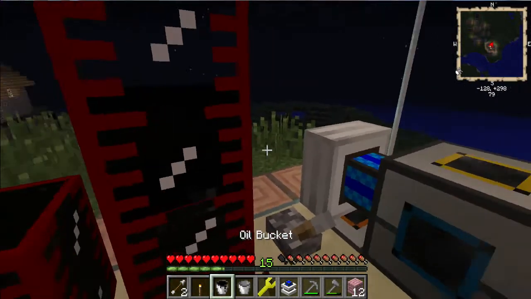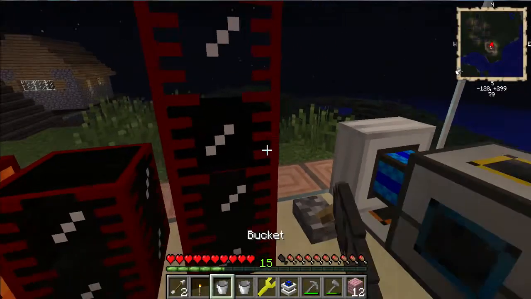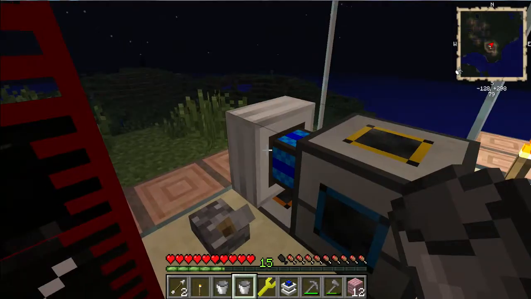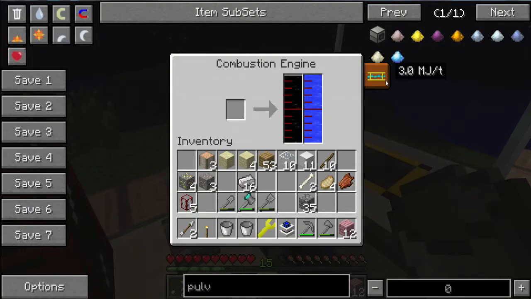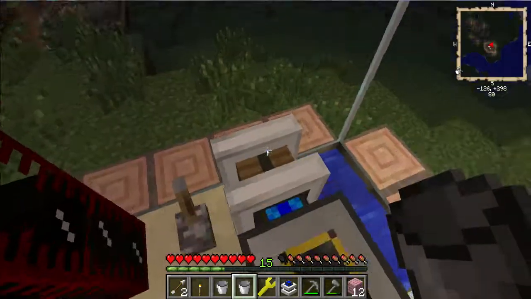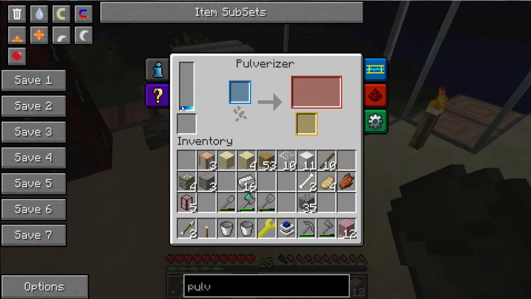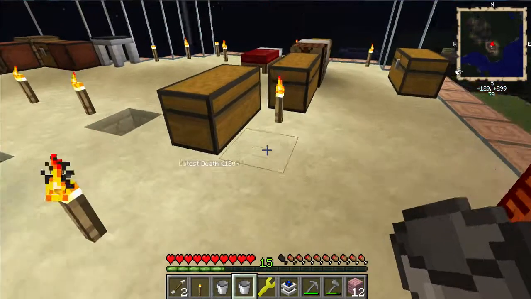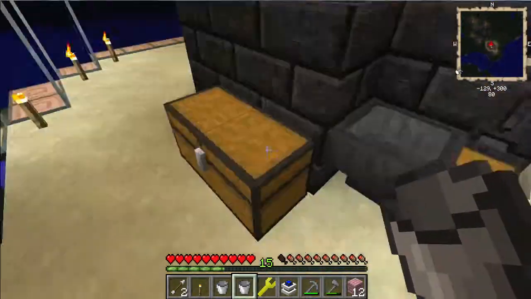Oh, I'll have to make some liquid transport pipes. Oh, she's full of oil. Should bang this on, and this should start pumping 4MJ per tick into this. Or 3MJ per tick. That's alright then. Not bad. Not bad at all. It should have plenty of oil. A bit slow, isn't it? Might have to work up to it. But anyway, that's our combustion engine. Woohoo! And then we can start macerating our iron.